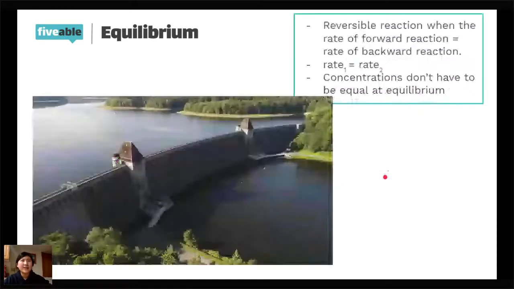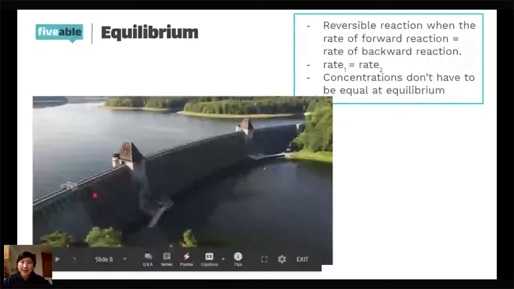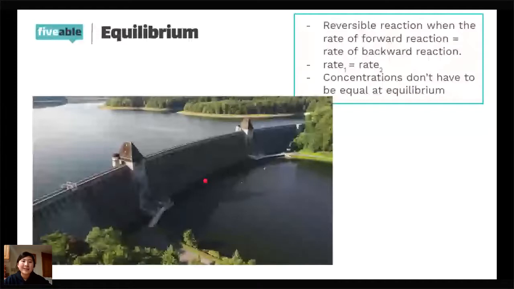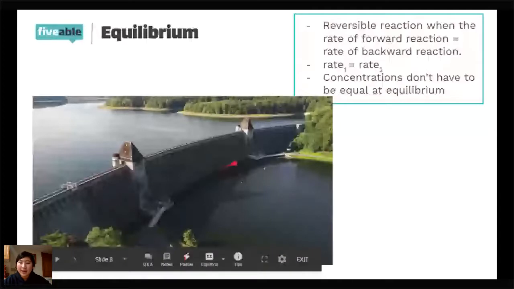And I kind of like to think of it as a dam almost. This is actually not the right way a dam works, but I like to think of this body of water representing A, and this body of water representing B. So the reaction, or I like to think of this body of water being A and this body of water being B, and then A is starting to react and make more, making more of B, right?